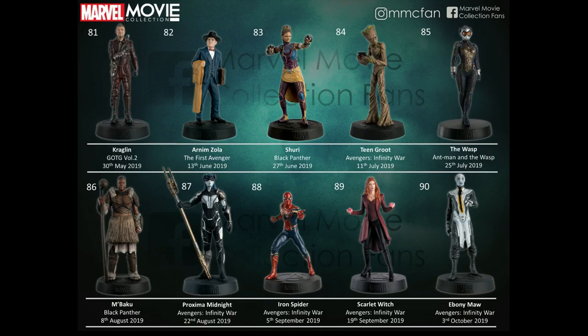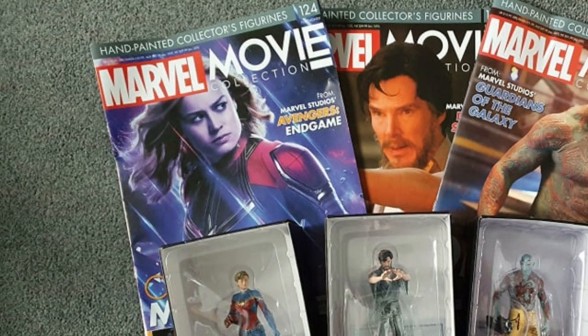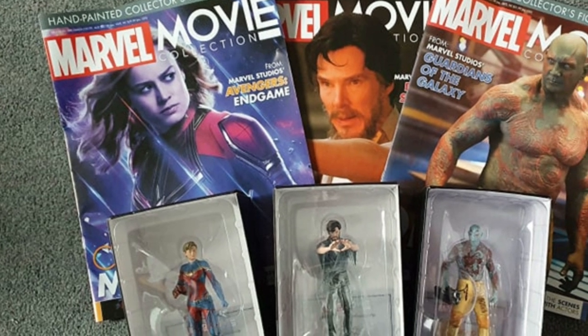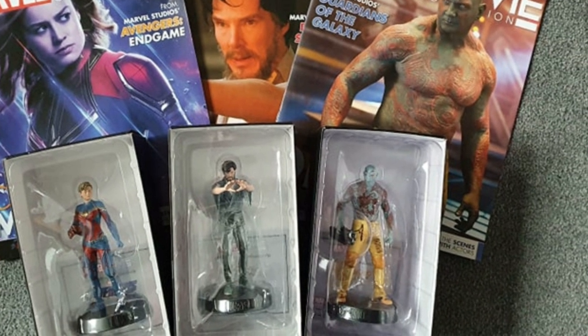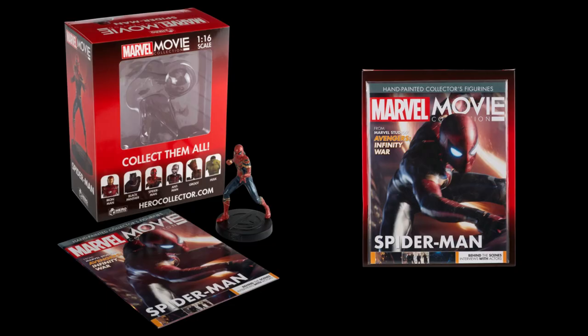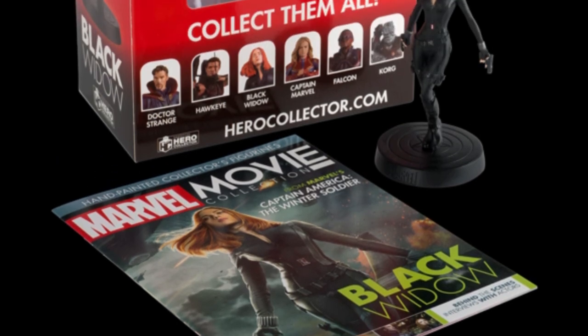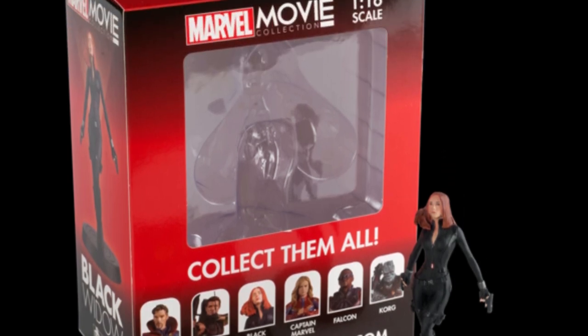These were originally sold once a fortnight in numbered issues, which started at £12.99 each and now cost £15.99 each, and they come with a 16-page magazine which is around A4 size. They came in basic window boxes and were hand-painted 1:16 scale figures in metallic resin. At time of posting, this line is still going with issue 129 having just come out. For HMV, they have lifted some of the more popular figures from this collection, removed the numbering and packaged them in new Funko Pop style boxes that shelf the figure at the front. They have also shrunk the magazine down to A5 and stuck it to the back of the box. The figures themselves are the same size, the same material, and they come with the same certificate of authenticity inside — so it's literally just the presentation that has changed.